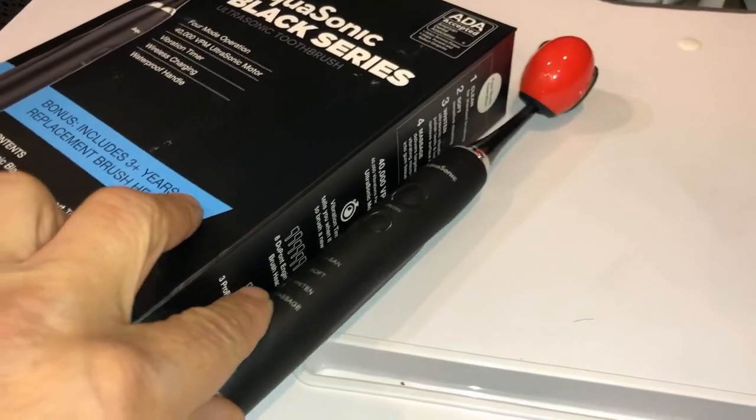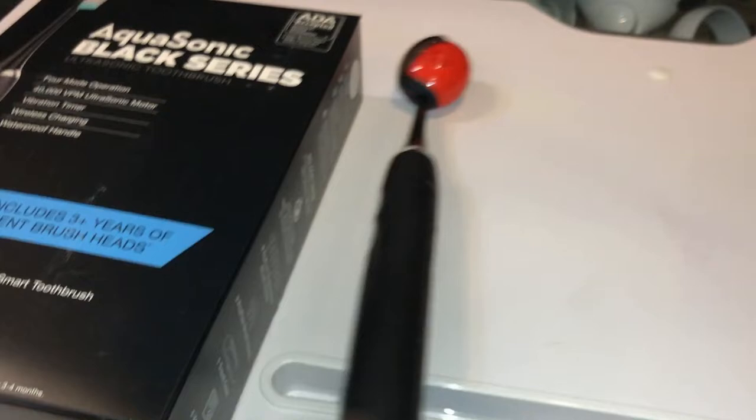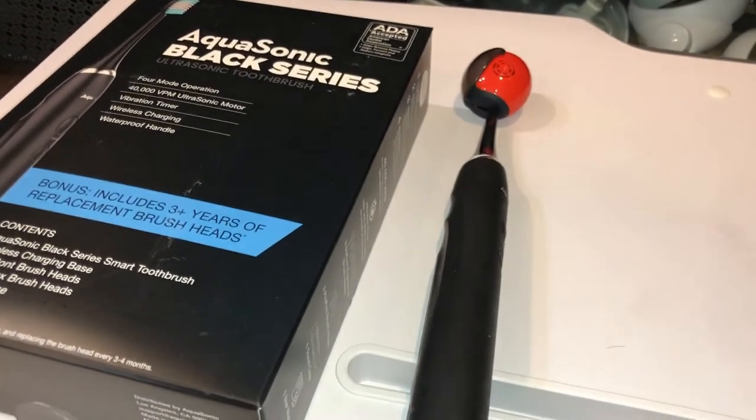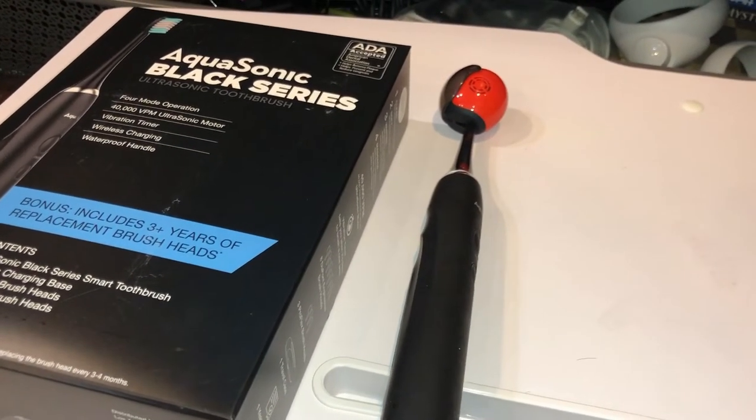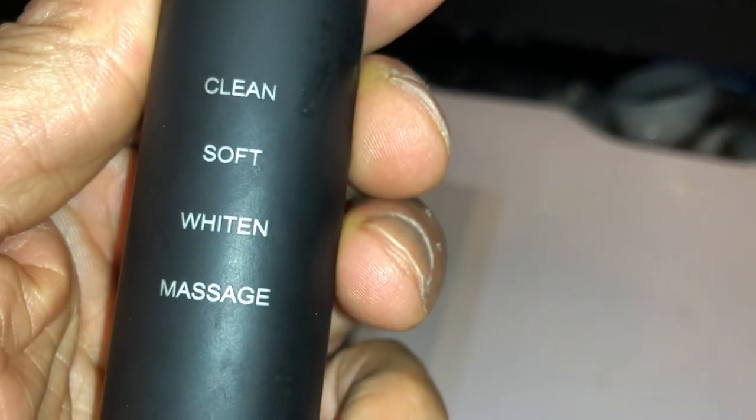So the toothbrush itself, my son's going to tell you how he likes it or how he doesn't like it. So what do you like about the toothbrush? I do like the toothbrush. I like how it has four different modes. I use the whitening mode for my teeth. Okay, and you like the way that feels on your teeth?